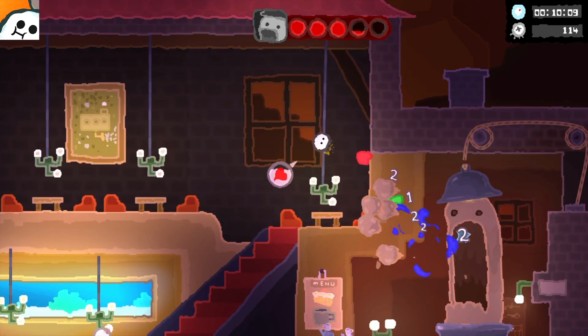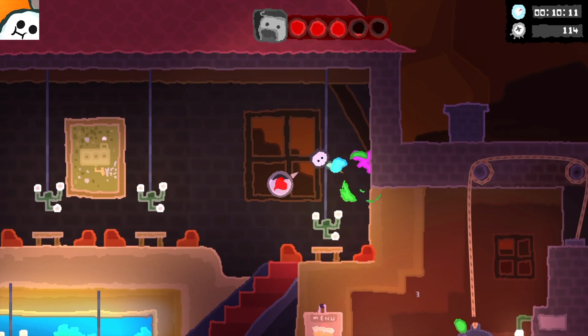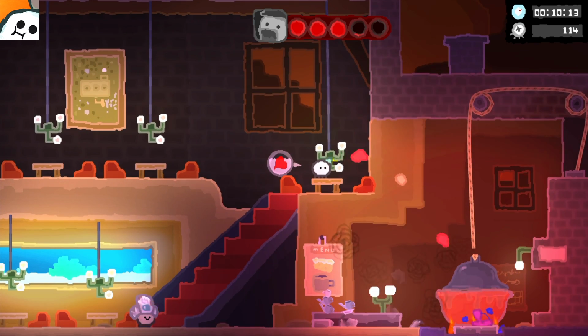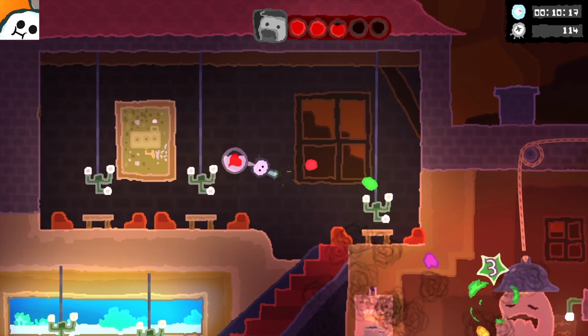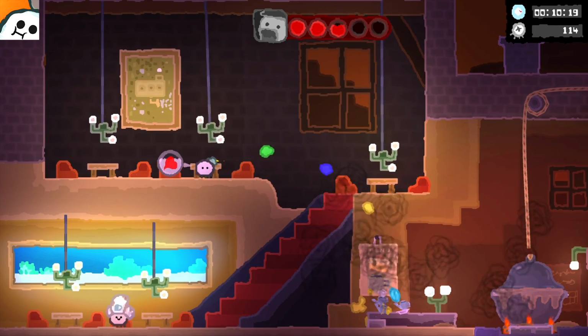So in between waves, just shoot him and avoid the black smoke. You can stand there and tank more damage if you really want to, but that's completely up to you. I like to be safe because I'm very paranoid with how much health I have.